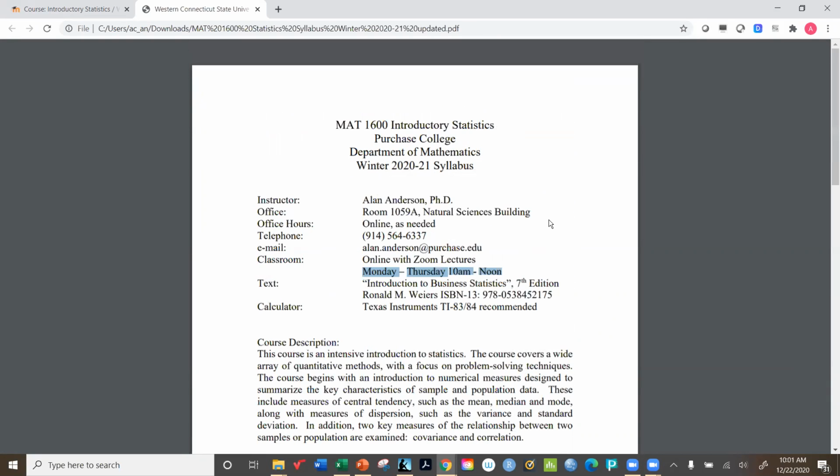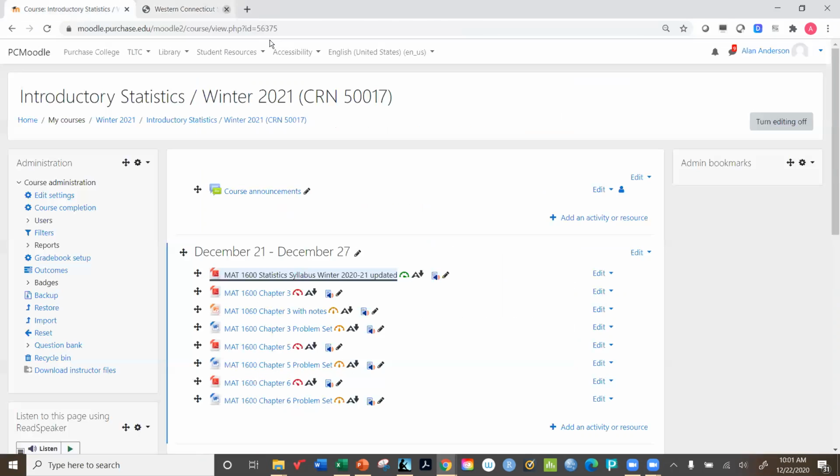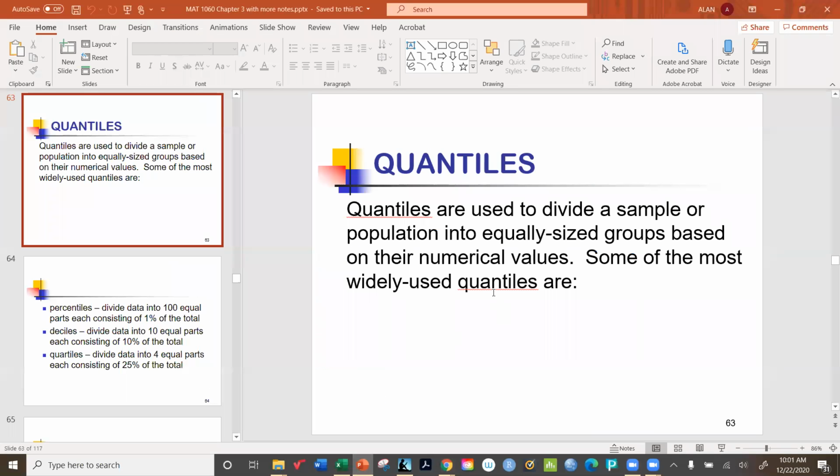And so today, what we're going to do is go right back to where we were yesterday, which is chapter 3. Specifically, we're going to revisit this concept of quantiles, which is a fairly complicated idea, but it has some advantages that you don't get with some of these other measures. Let's just wait one more minute before everybody gets here, and then we'll get started.